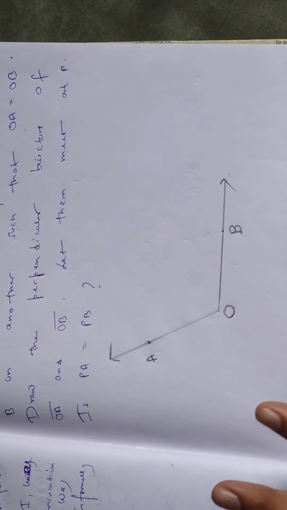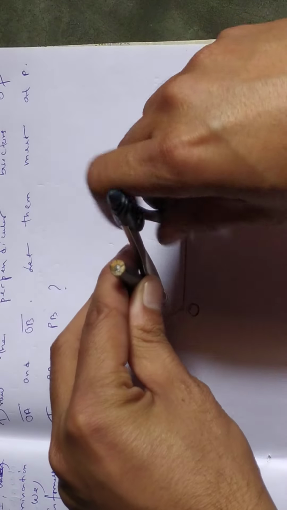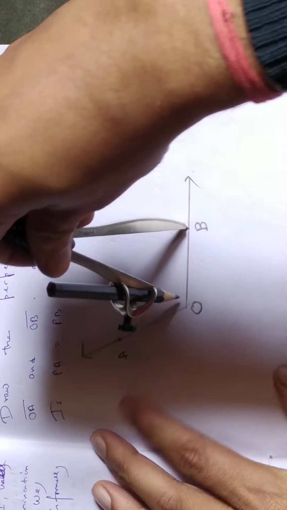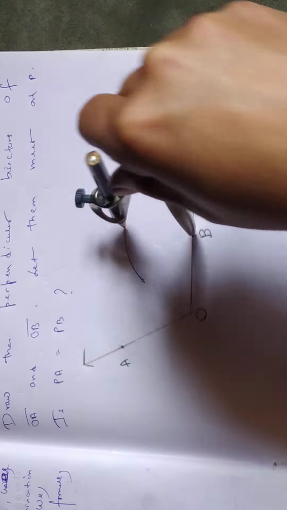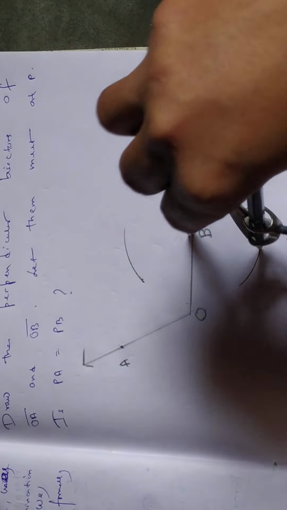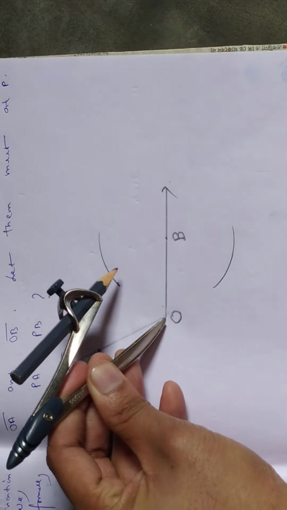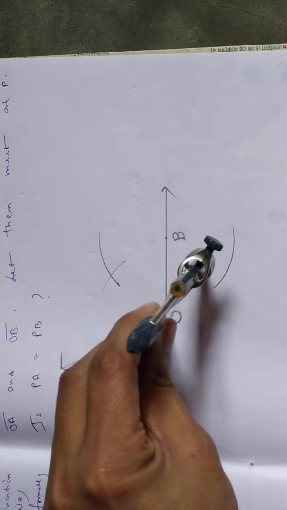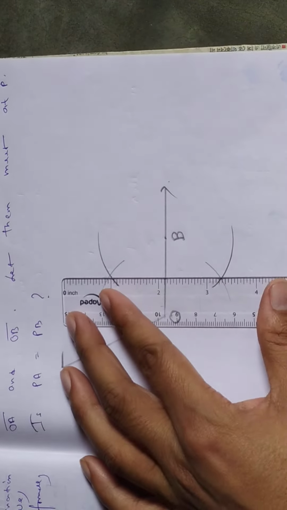So now let's draw the perpendicular bisector, same procedure. So first I am drawing this OB. So this is more than half, as you can see. More than half I have taken. So here arc, same procedure, perpendicular bisector again and again we are doing. Now from O, this is one and this is one. Now join it.